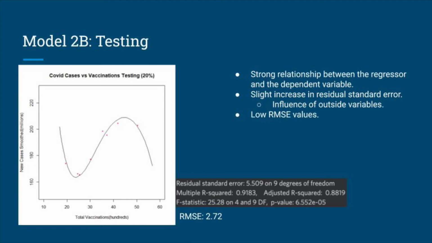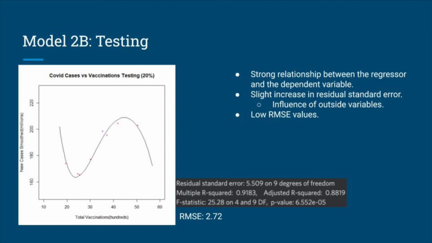Our fourth regression model with the corresponding descriptive statistics is shown in Figure 2b, depicting the last 20% of the dataset. This is necessary to verify validity considering the aforementioned issue found in Model 2a. Model 2b produced similar descriptive statistics. Note, the residual standard errors from Models 2a and 2b are 5.256 and 5.509 respectively.